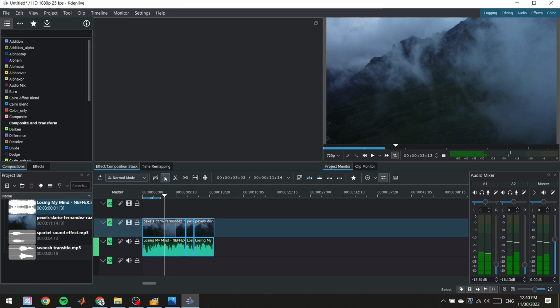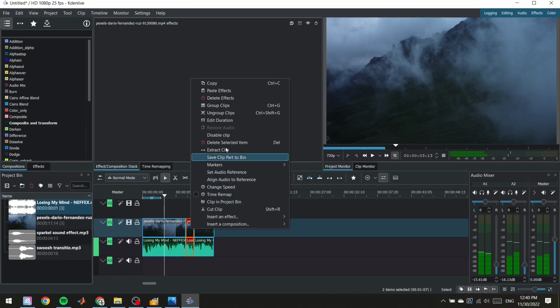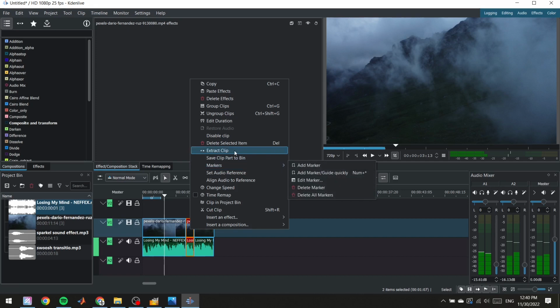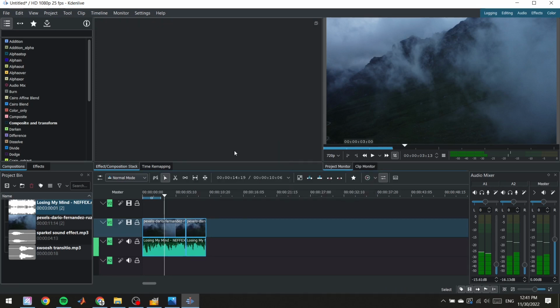So if we go back to the selection tool, click on this middle piece, right click, and remember how I said before there's the extract clip. Now if you delete the clip, like so, it will just take the clip away and leave this space here. I'm going to hit Ctrl Z and I'm going to select that again, right click and extract clip this time. Extract clip is incredibly useful because it deletes the clip and puts the video flush with the next one.